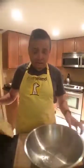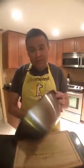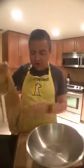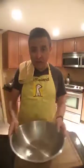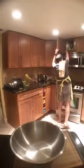Roti is an Indian-type flatbread, but the Sri Lankans do it with coconut. And if you were here, you'll remember that in order to save time, I bought frozen roti. Today we're going to make fresh roti. And it really requires only 3 ingredients, which is kind of crazy. So we're going to see how that goes.